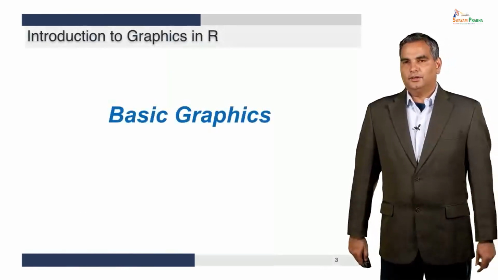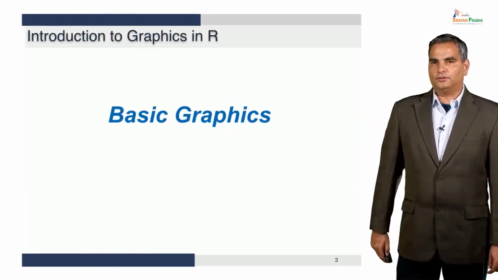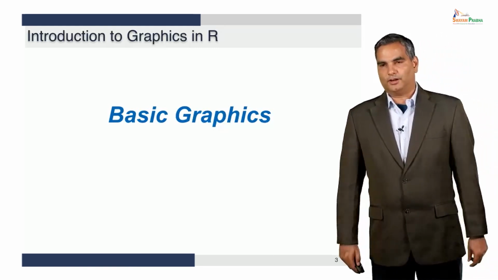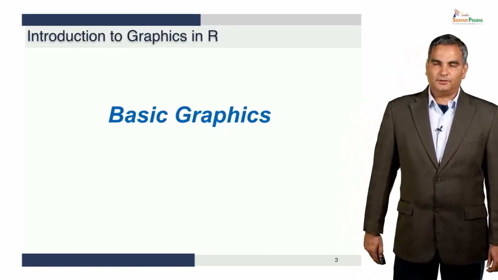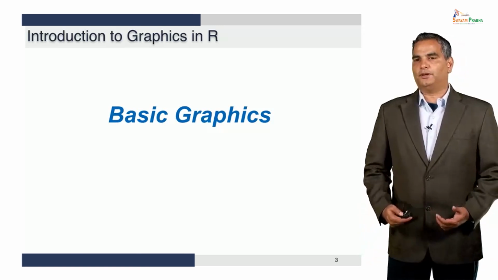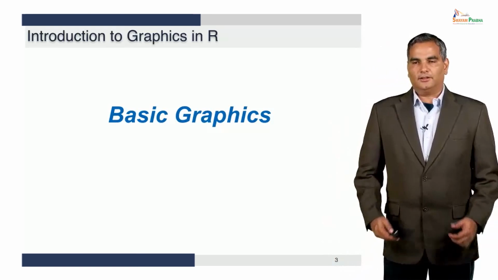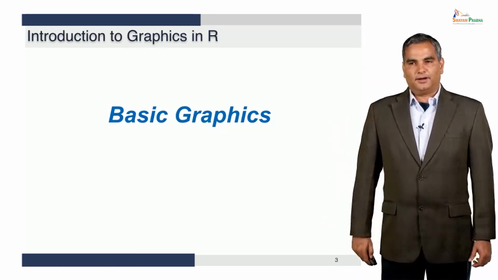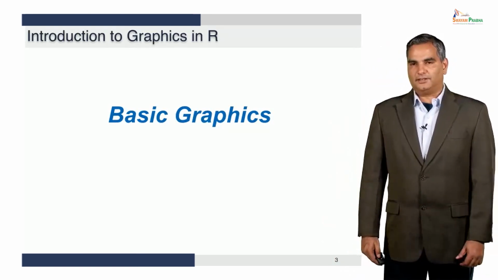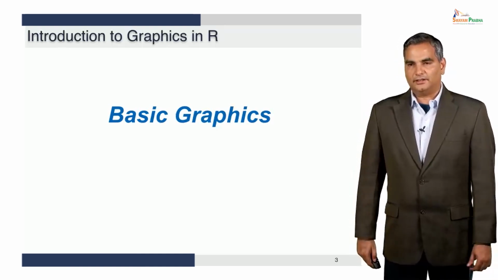So till now, we have looked at how to use RStudio to access programs in R, define variables, work with variables, manipulate variables, write functions using different control structures, and so on. This is the last part where we are going to look at basic graphics and data visualization in R.